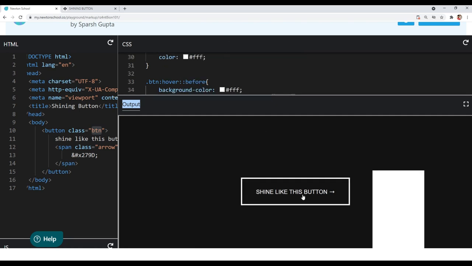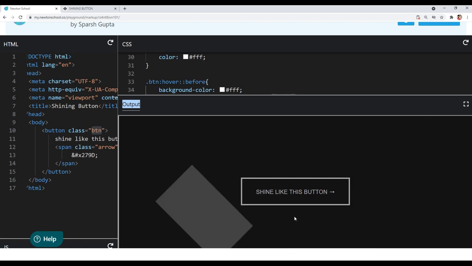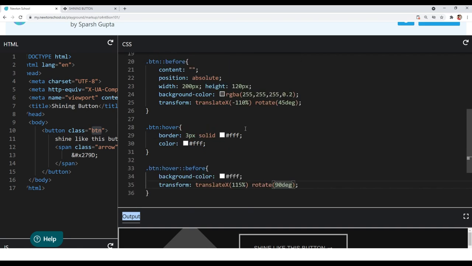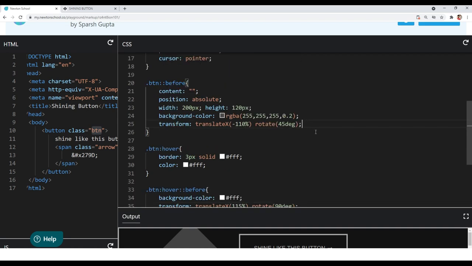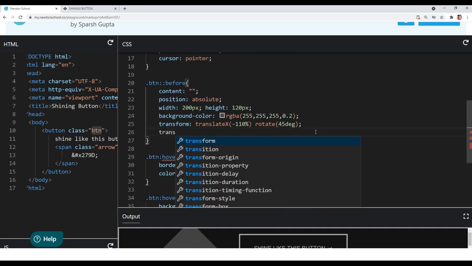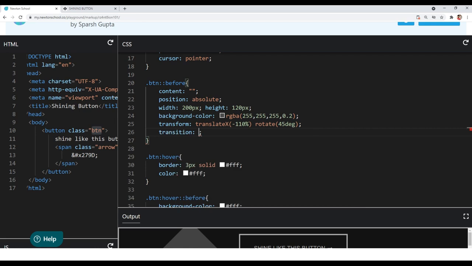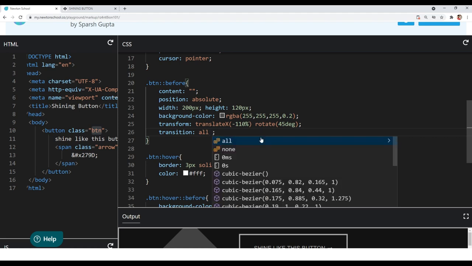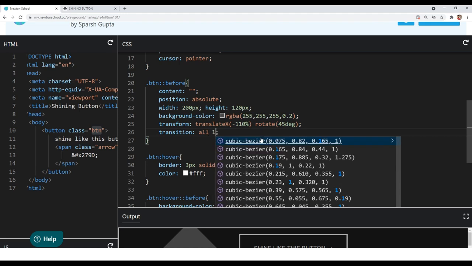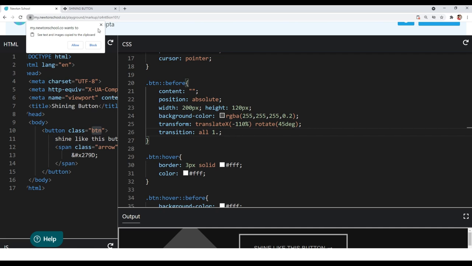Now you can see it is going from left to right, but it's a sudden effect. So for the smoothness we will use transition. So let's use transition on our before pseudo element. I want the transition for all properties, and it should be of 1.2 seconds.